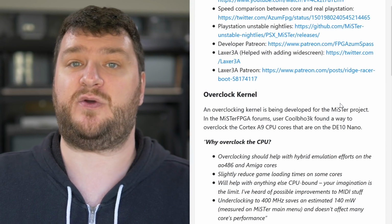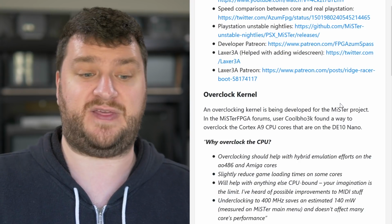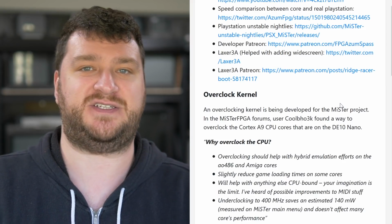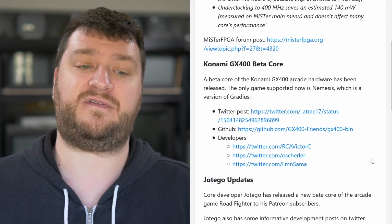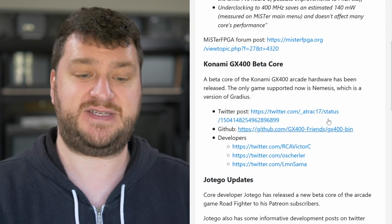So the ability to overclock and underclock it might help time things better when doing things like that. So it's still something that could be very helpful for people, but on the flip side of things, once again, just don't expect Dolphin to be ported to the CPU or anything like that. There is also a beta core of the Konami GX400, which allows a version of Gradius called Nemesis.